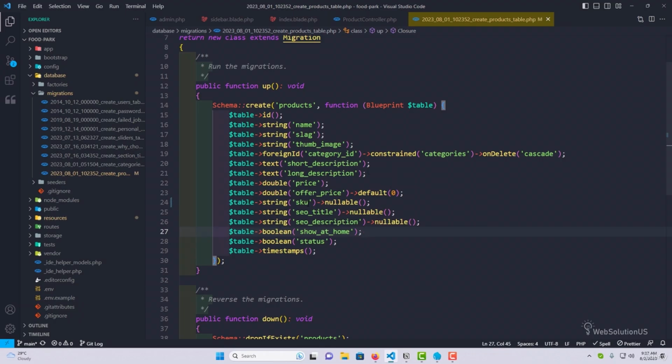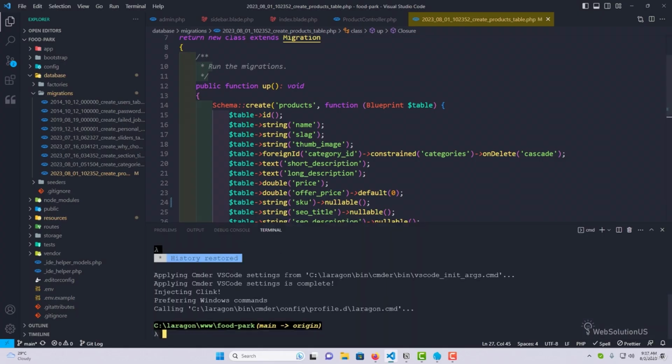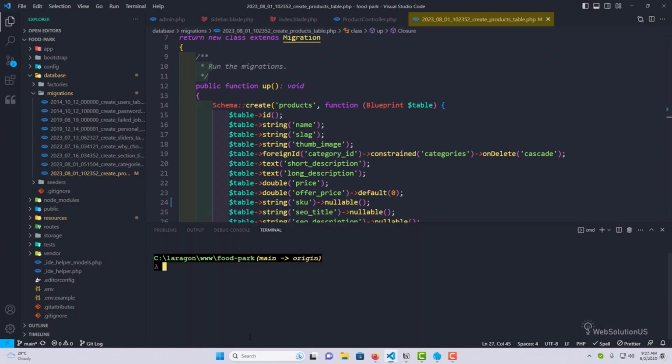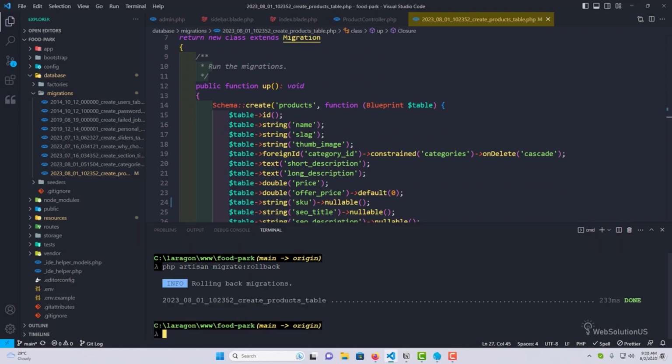So that's it. As we made changes to our table, obviously we have to remigrate our table. So let's open the terminal, and first of all, I'll roll back my previous migration. For that, let's add php artisan migrate:rollback, press enter, and look here, it rolled back our previous migration.